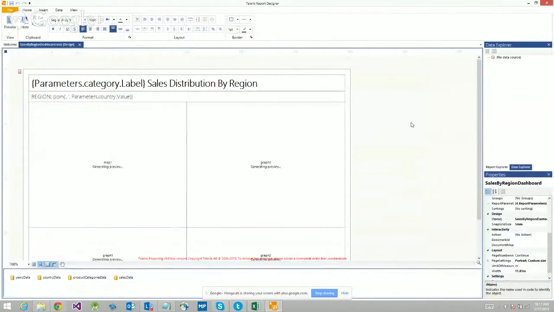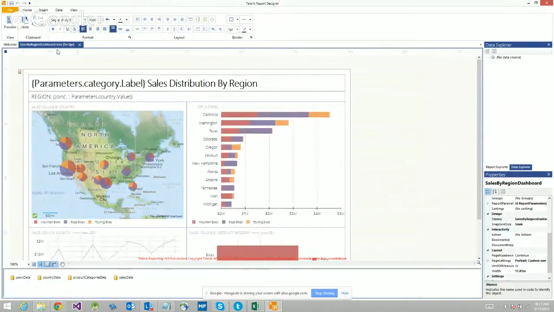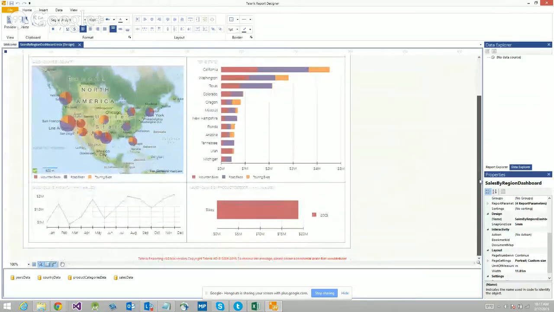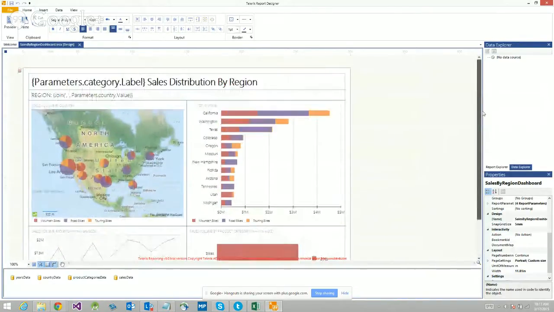Yeah, Sales by Region Dashboard. And you can see this is a TRDX. And right now, the only thing that the report server provides out of the box is support for Telerik reports. Obviously, as time goes by, and especially as feature requests come through, we may expand out with that. But this is just one sample of the report that I used in the demo.